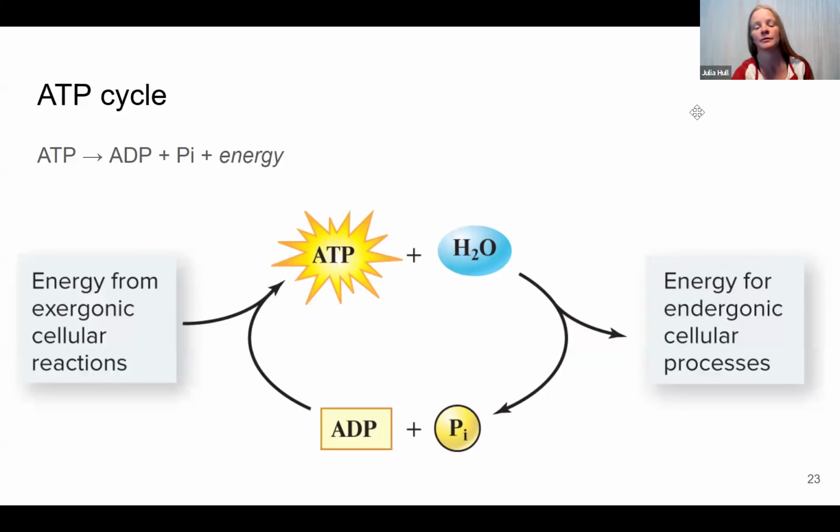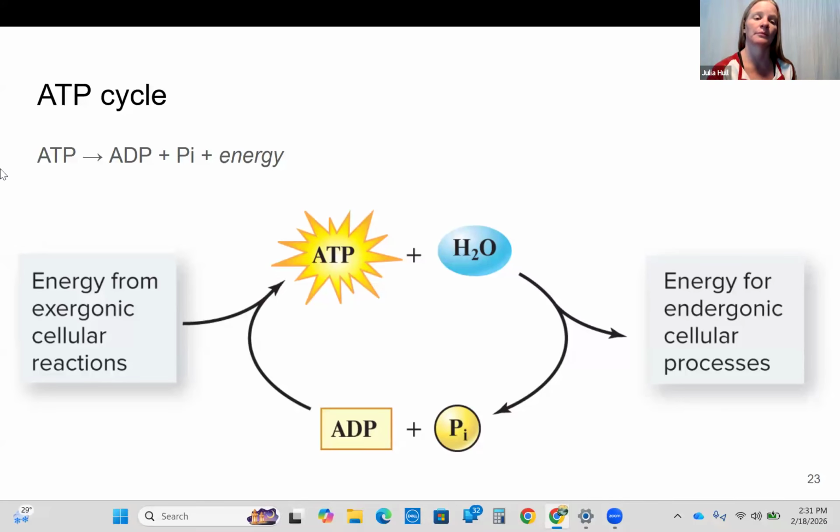Okay, so most of the time we're going to talk about the ATP cycle going from our adenosine triphosphate. We're going to pull off that 3rd phosphate group, and that's going to give us adenosine diphosphate, leaving 2 phosphate groups. This 3rd phosphate group is an inorganic phosphate, so that's what that little subscript i means. It stands for inorganic. The reason that's important is that the energy that's holding that 3rd phosphate on is then released so that we can use that to power cell things.